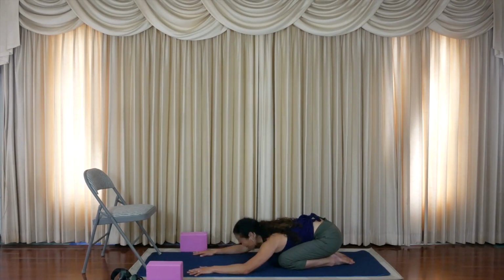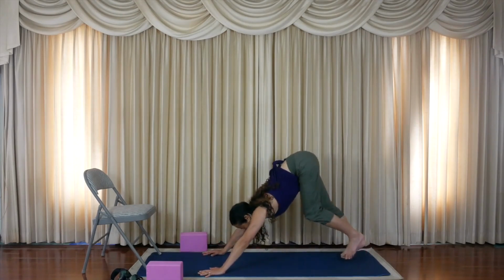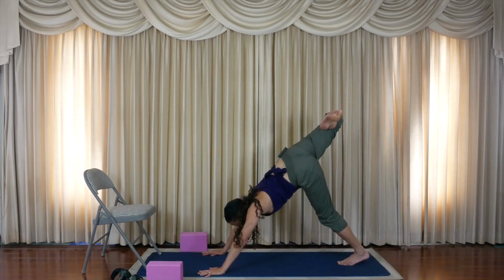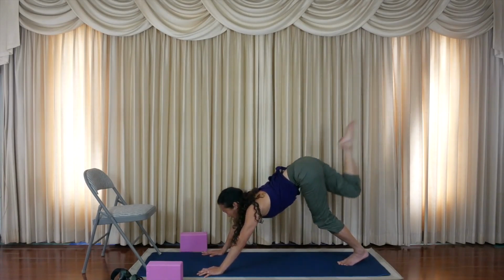From child's pose, let's return to downward facing dog. Stepping those feet a little bit closer together. Inhale, right leg back and up. Exhale, bend the knee, open the hip. Inhale, straighten the legs, square off the hip. Exhale, shift forward into plank, knee to nose.